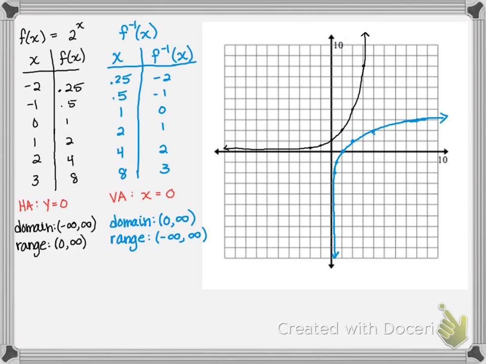It's a little harder to see that on this graph because it kind of levels off. But remember that the range of my inverse is the domain of the function, right? So if the domain is negative infinity to infinity, then the range of the inverse has to be negative infinity to infinity. So again, even though it sort of looks like it levels off, it's going to keep increasing just really slowly. It doesn't actually have an upper bound, so a value that it doesn't get past. So that's how the domain and ranges are on all of those.